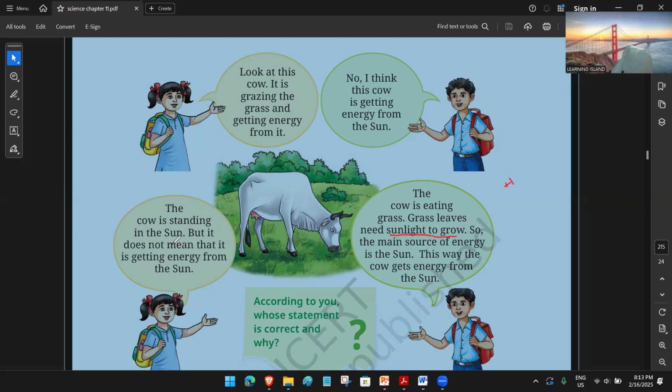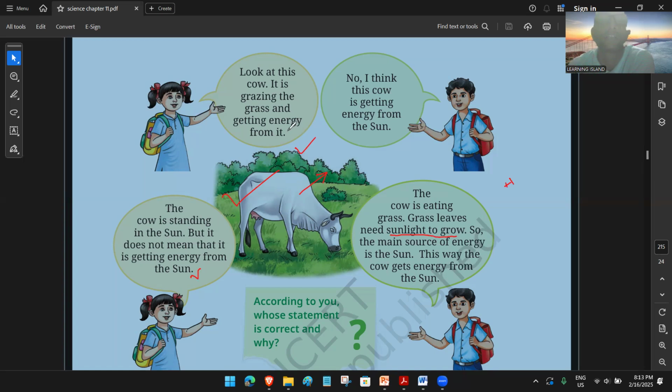The cow is standing in the sun, but it doesn't mean that it is getting energy from the sun. Is it true? Standing in the sunlight helps in so many things. It dries its body. It is getting energy from sunlight directly through skin. Look at this cow. It is grazing the grass and getting energy from it.